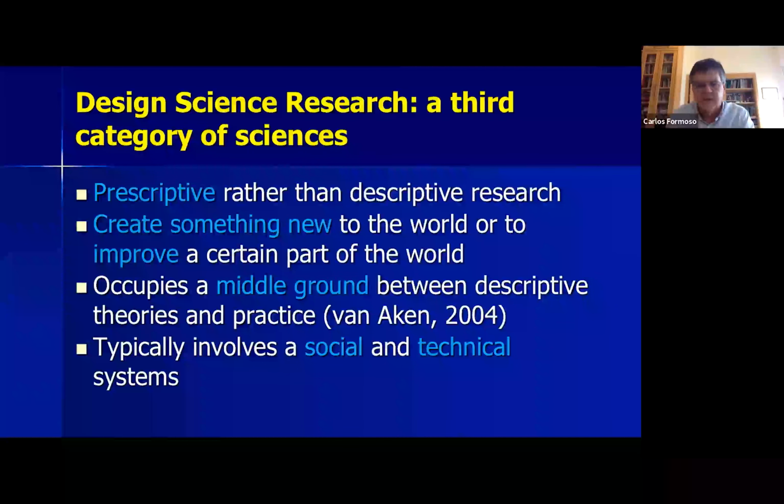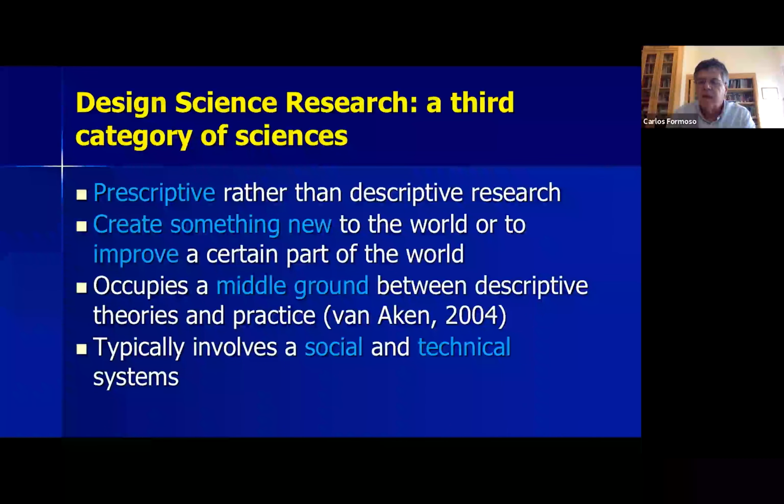general laws and theories, right? So when we say prescribing something, it means that we create something new in the world, or we want to do some kind of improvement, right? That's why it has so much to do with construction management, implementation of continuous improvement, and so on. So it occupies a kind of middle ground between descriptive theories and practice, right?